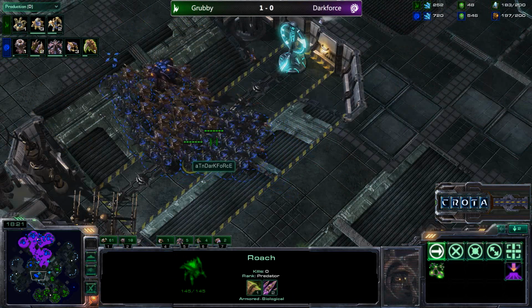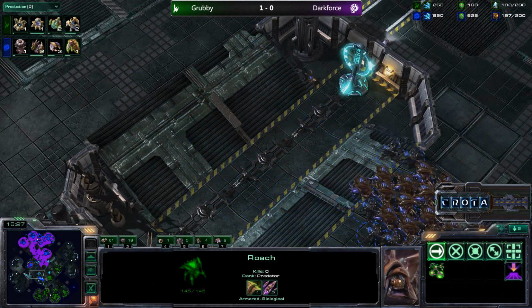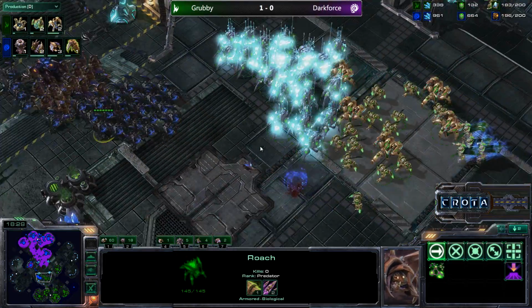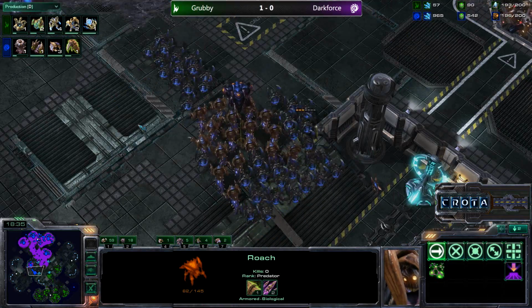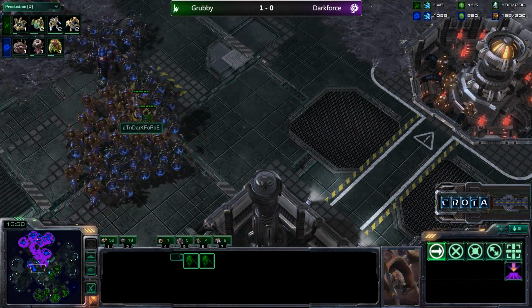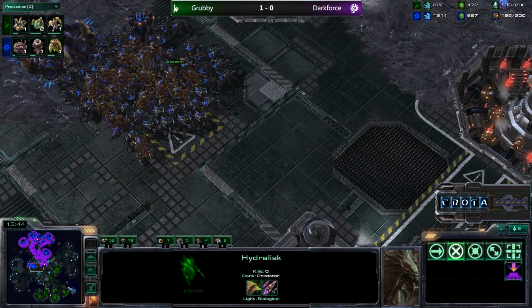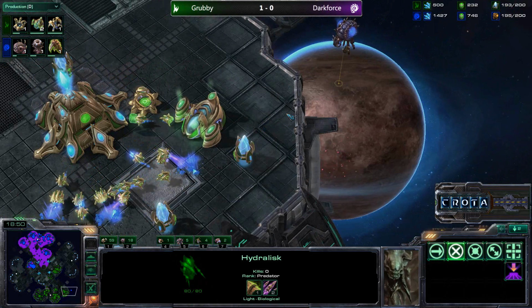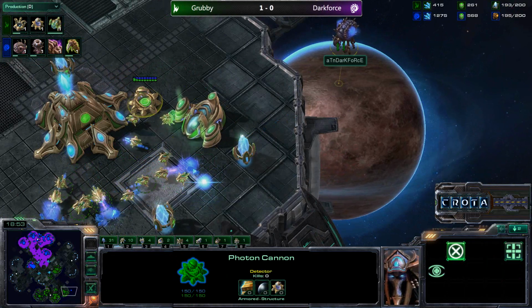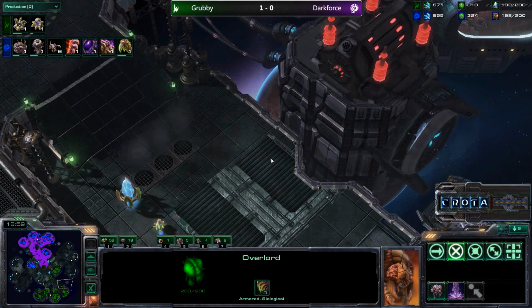Roaches may decide to burrow and then come back in later. A Spire now being added as well. So perhaps he wanted a Greater Spire and didn't realize he didn't already have a Spire. And that is always bad news for Darkforce, as Darkforce now will need 200 seconds. But we are seeing a Nydus network, folks. I have not seen a Nydus network in ages, and I would absolutely, absolutely love to see one. We do have one Overlord here, so it is going to be very difficult for a Nydus Worm to even come down.